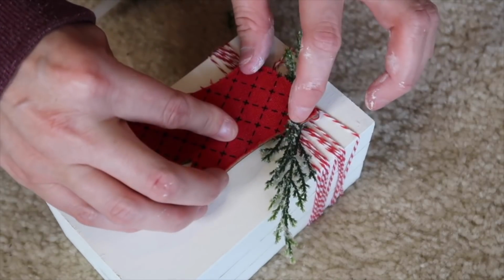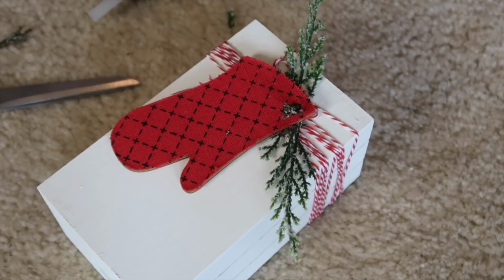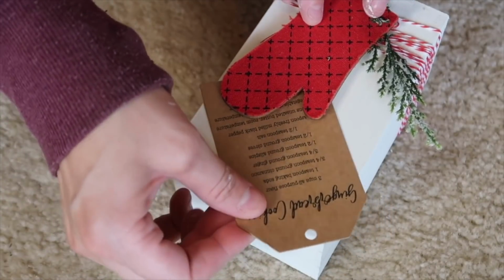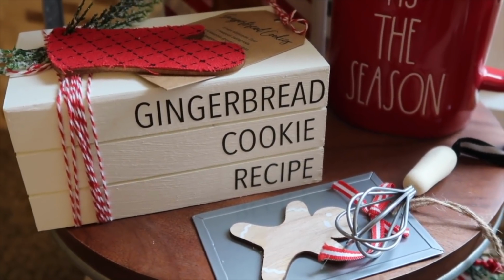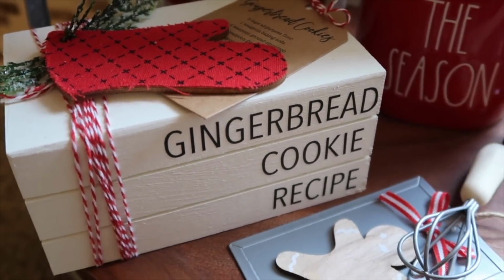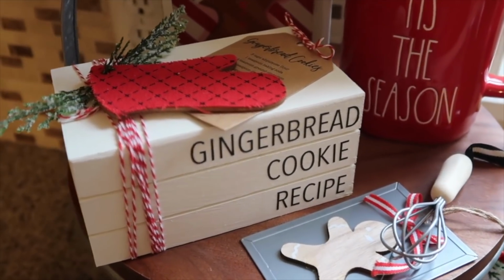And like I said, I actually still have this right now that I am decorating my home with for this holiday season. I just tucked that little gingerbread cookie piece in there that I do not have anymore, but I think overall this is so stinking cute. I had it on my tray last year and now I just have it on a shelf this year, but I absolutely love this one.